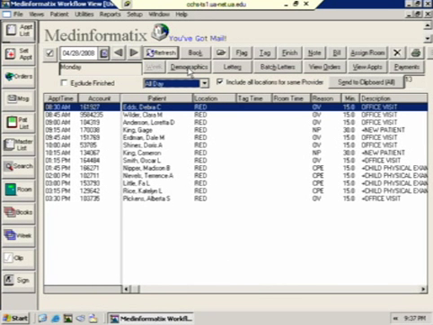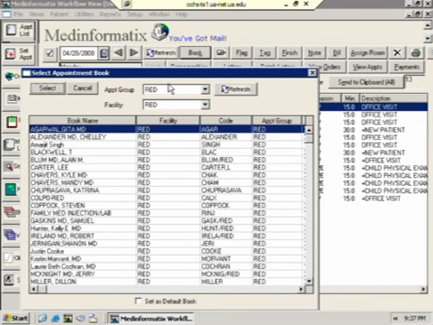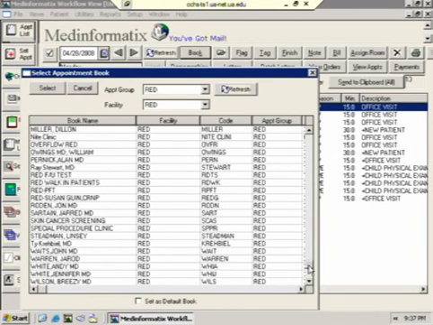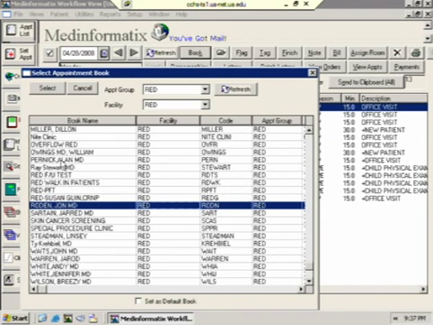If you want to change the book to somebody else's book, you click this button. You choose the suite or section of the clinic that they are in. You find their name, and you can double click them or just select them and then click the select button, and it'll bring up their schedule. Also, while you're here, notice that each resident or physician has a code. Mine is RODN, and that's going to be useful here in a second.